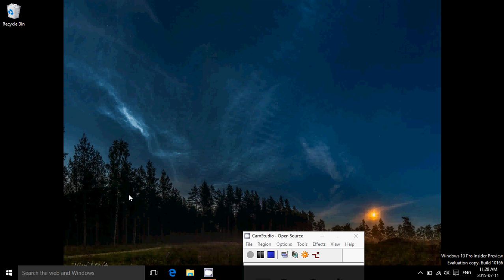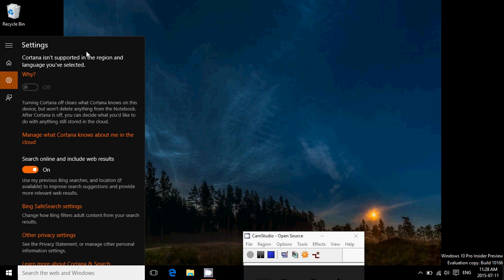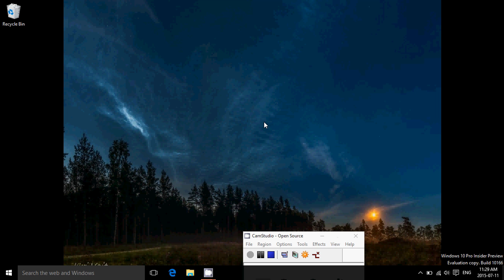Cortana is constantly being improved and more and more integrated. A lot of people shared their concerns with me about Cortana — they worry it listens to them and sends information, and they're not sure what it sends. I understand that, but we have to use it because it is useful. Think about your smartphone: if you have Android or an iPhone, your phone is already listening to you. It's not really worse, and people seem to fear Microsoft more than other companies, but I don't think it's any different.